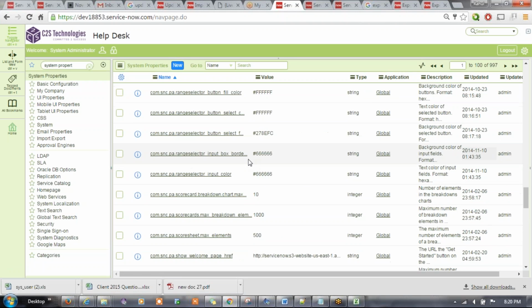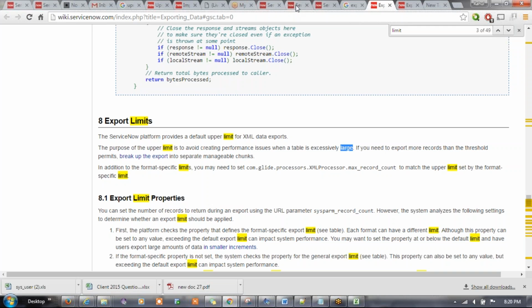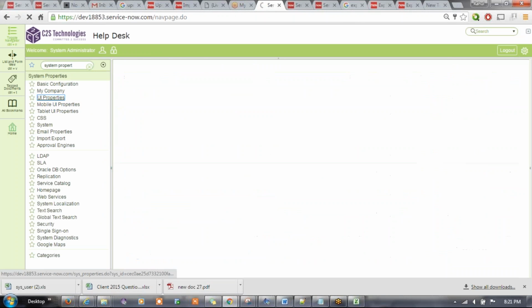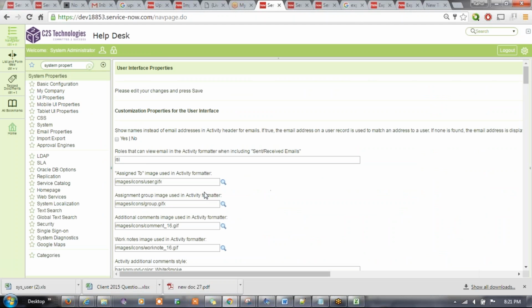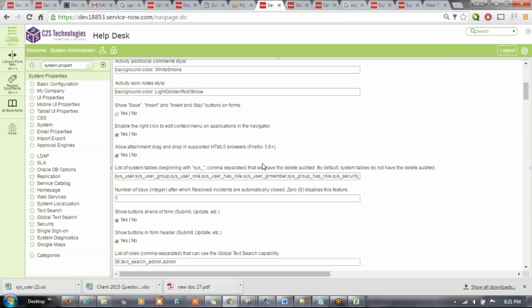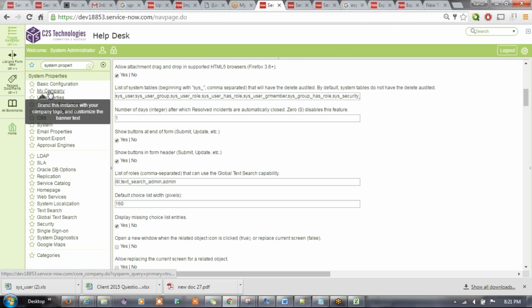You can change a few, like background color or something. These are like, if you know about CSS, HTML and CSS, right? Yeah. So background color or whatever. If you want to change the background color or the text size and everything, you go to UI properties. So you'll have all your UI properties. I think someone has changed this one as well, right? This is once again a system property. Or there is something called company or something. Yeah, my company.